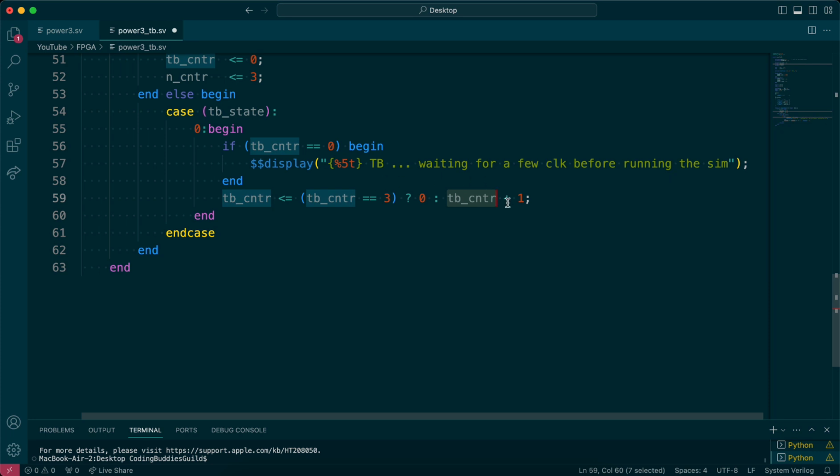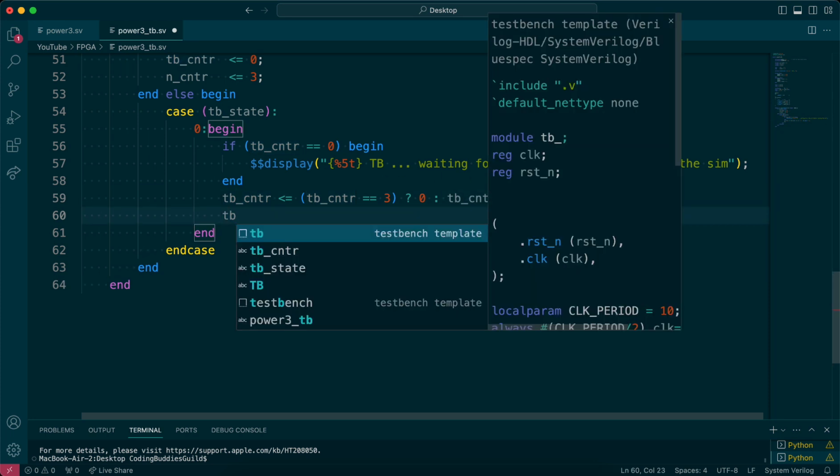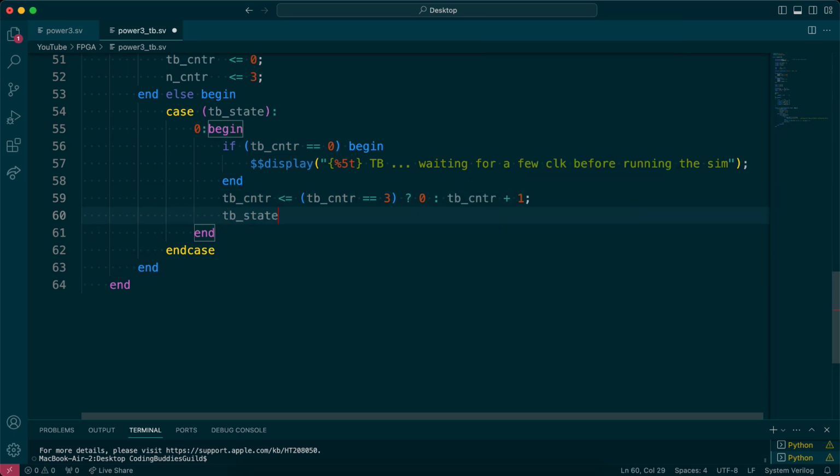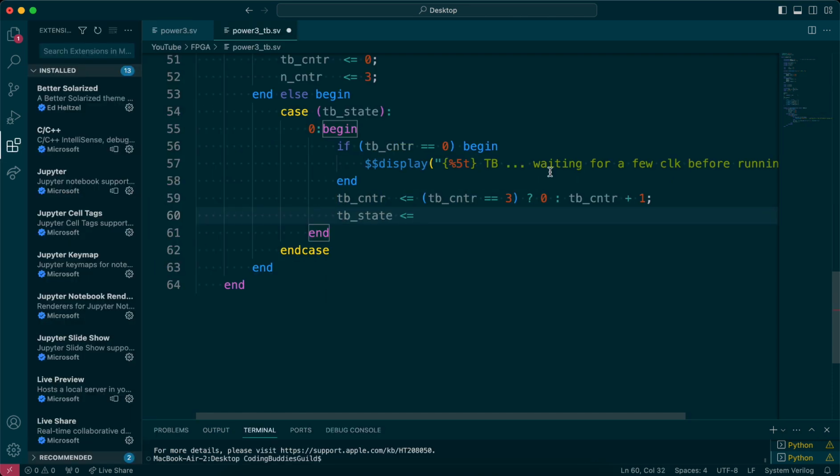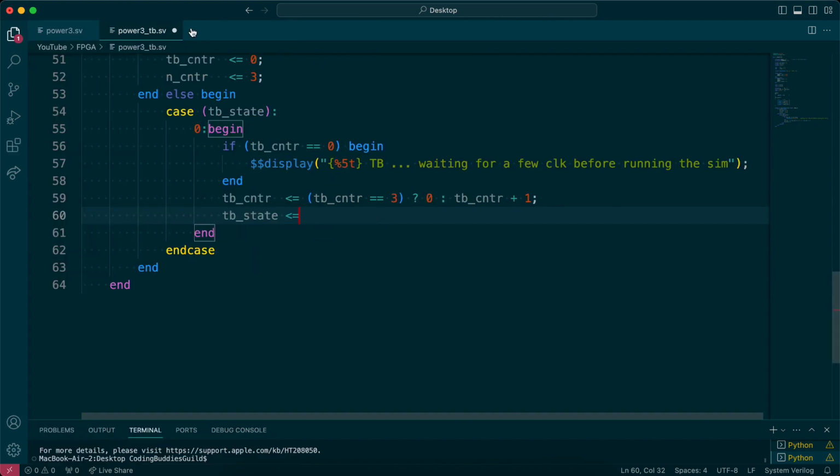So I want to do the same thing here for TB state. Just move that. Basically you want to copy this, get down. So if TB counter is 3, right, we set TB counter to 0, and we want to go to the next state, right?